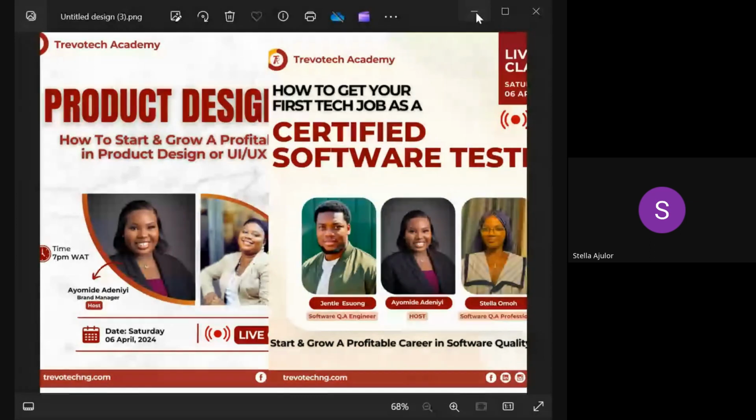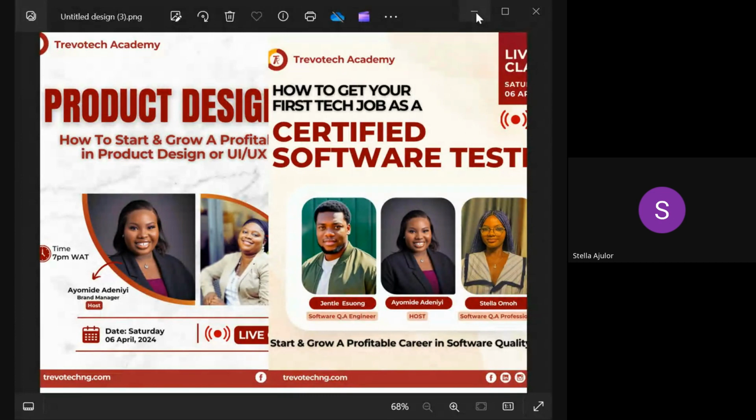You don't just drop bugs on the plate and go because that's your job. No, you're also meant to have that skill of how to work with someone in order to get it fixed. In as much as you're dropping those issues, how can we fix it? You understand? Because the end goal of the software application is quality. So just dropping the bugs on the plate will not get that issue fixed.